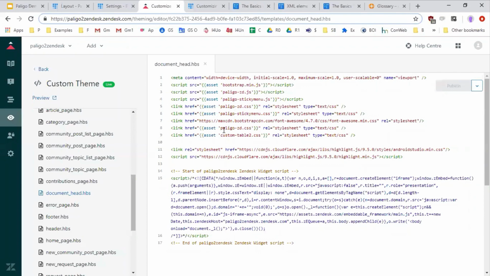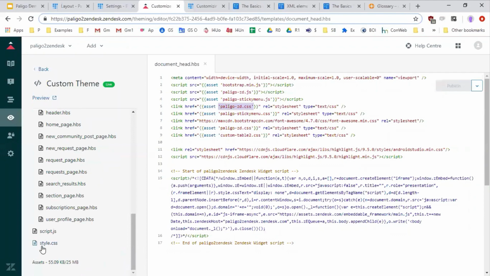So that's one way. Don't modify this file, because it could be that we'll change it in the future and ask you to upload a new one with added functionality that we've put in, and you lose your changes. So you should have your own, or you can go into the style CSS and potentially change it there. Just need to check priorities. But those are different ways that you can modify the styling to make sure that the Paligo content matches the theme that you've set for your Zendesk. And you might well need to go and change things in order to make that work.